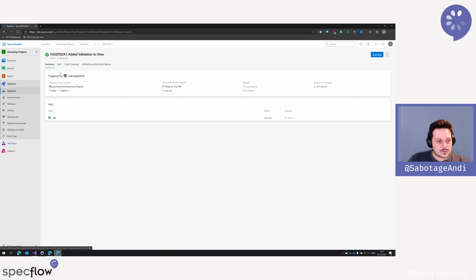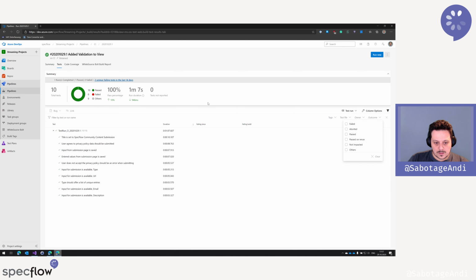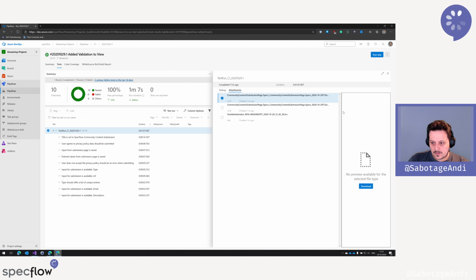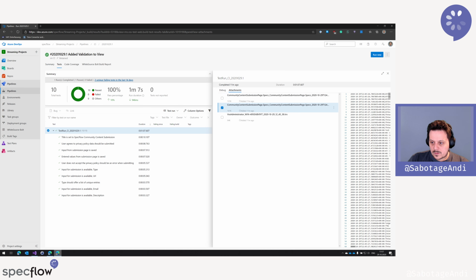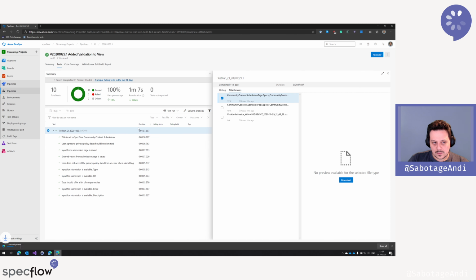So we can have a look at the tests. All were successful. You can see here everything. And we should also have here in the attachments, what is the report? That's the log file, that's the report.